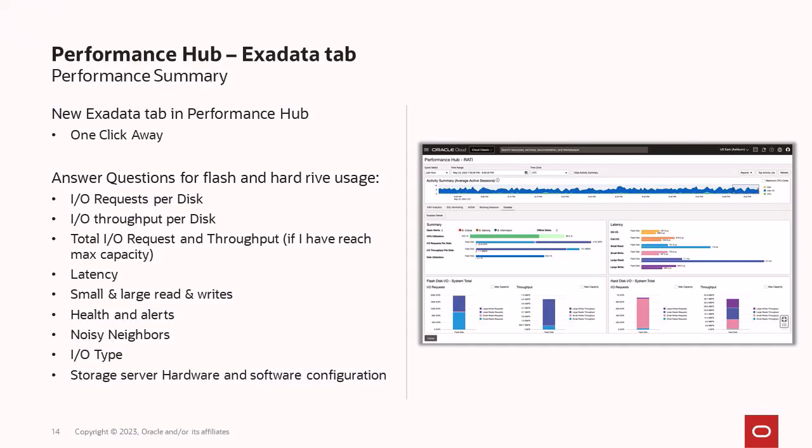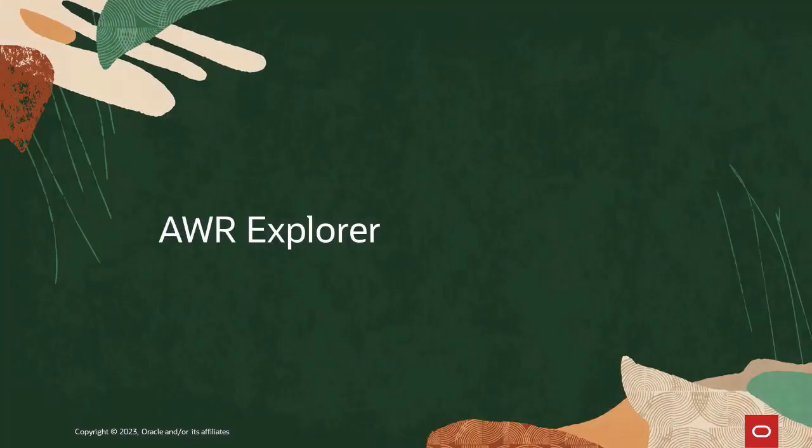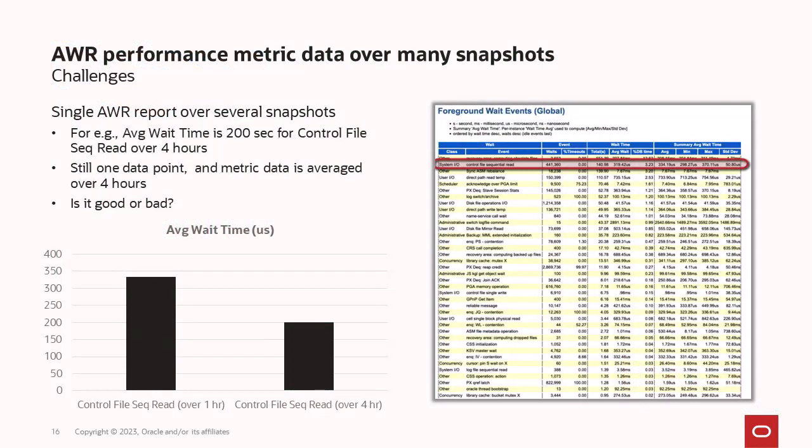When generating an AWR report, the wait events are summed up and averaged to show wait times for the entire window. You can see the report showing total waits and average wait time in the report. When looking into performance issues, it can be difficult to narrow down the exact snapshot intervals to investigate to find the root cause. Sure, average wait event metrics are useful to show how a wait event was performing between snapshot intervals, but what if your elevated wait times only happen for a smaller portion of the overall window? You're going to lose granularity of your performance metrics. The overall wait time average is going to be reduced when the system was performing as expected.